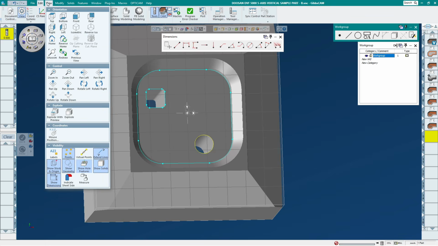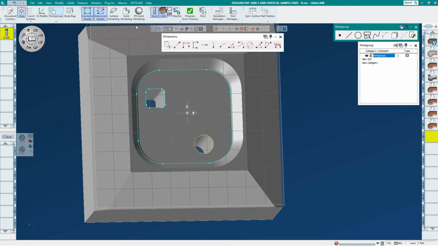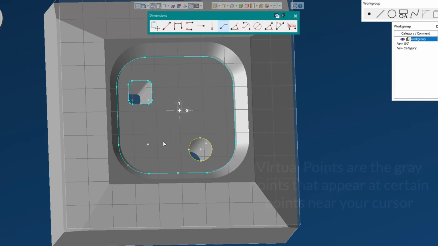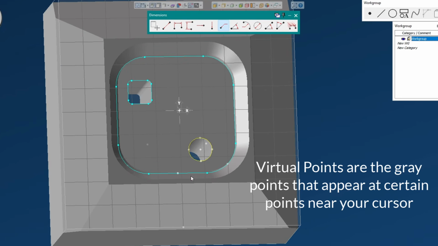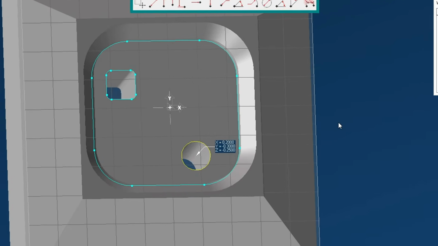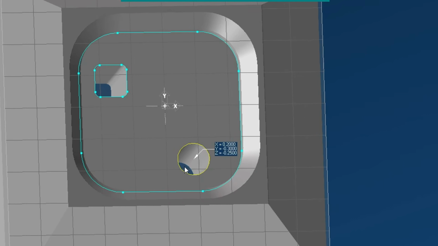When I go up to the View drop-down menu and down closer to the bottom to look for virtual points, I'll turn those on, and you can see with the dimension palette open and any one of these tools selected, as I hover over these pieces of geometry, the virtual points appear. That's what these little gray points are that just kind of appear and disappear based off of how close your cursor is to them. And you can see I can grab that center point and get the same dimension, but of course, as you can see, no excess geometry and the dimension stays in place.